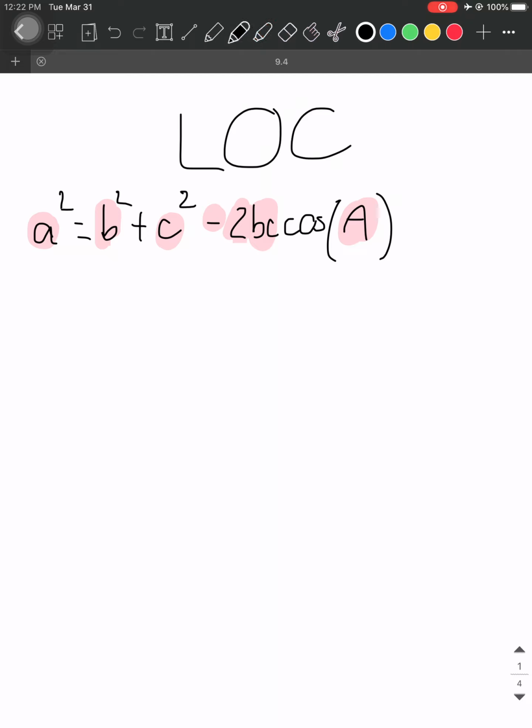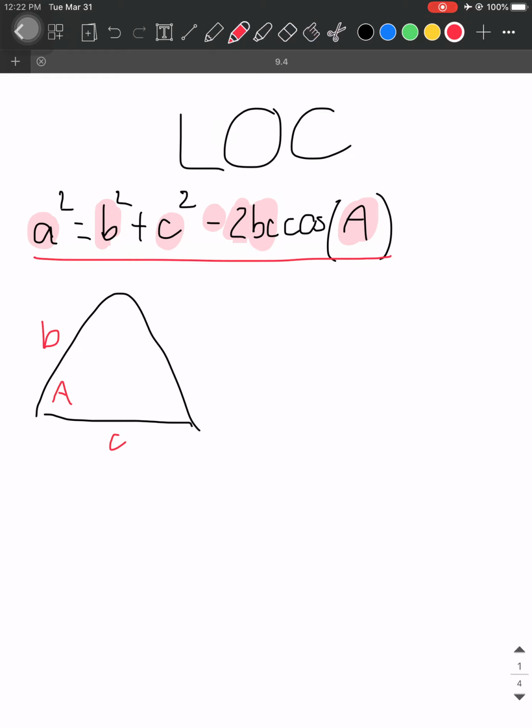And from here, we can apply this formula to the case of SAS. For example, if we were to have, say, little b in here and little c, and we also know angle A in here, to solve for the triangle, we can use this formula right here to solve for our little a in here. So let me put it in blue. We can solve for our little a in here, but make sure you take the square root at the end because we have the square in here. So it's going to look like this for a, okay?